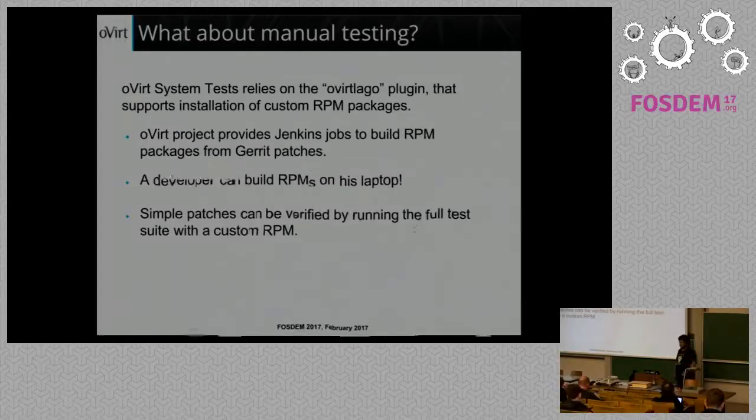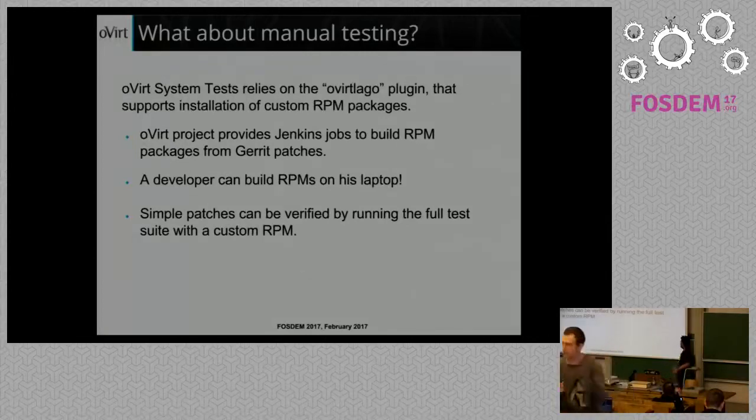An important point is that the developer can do it on their own laptop. The processes are a bit memory hungry because we are running some heavy stuff, but it's definitely possible to run it on a laptop and build your RPMs and just test them. And most of the time, a lot of more simple patches don't even need some manual intervention to be tested. The automated test may just be verifying all the flow that you are affecting with your patch. And sometimes you won't even need to do any manual test to test it.